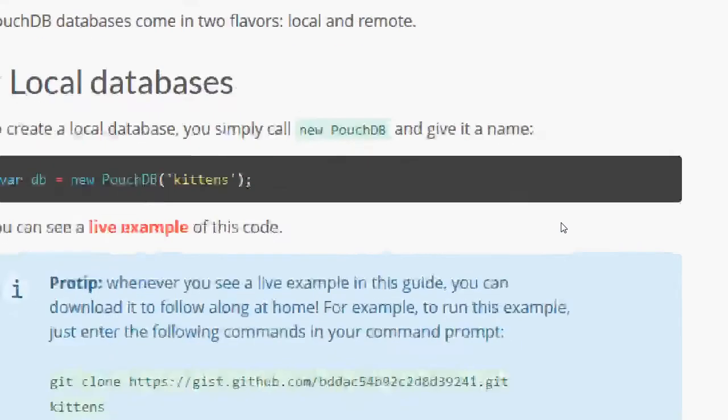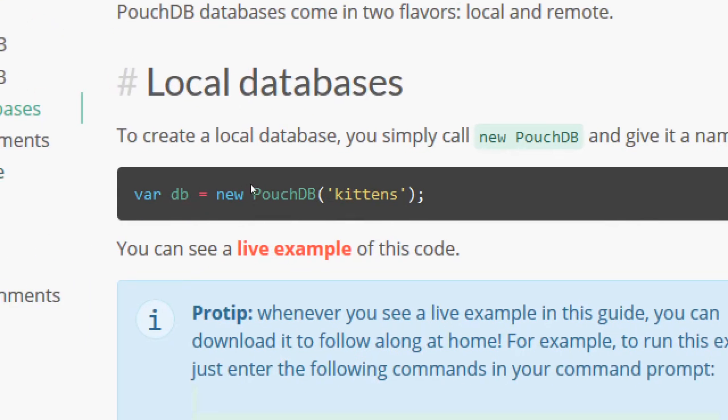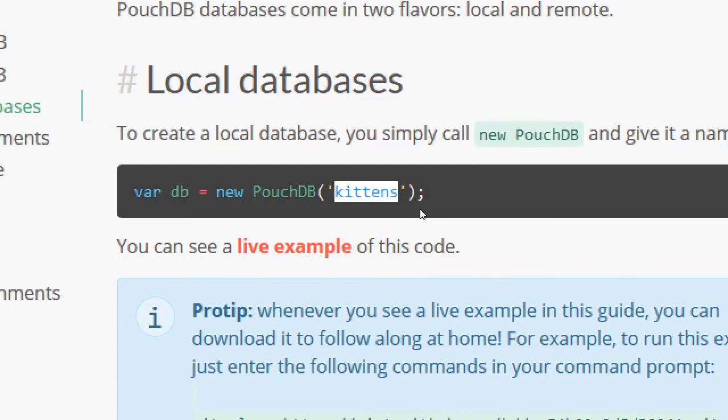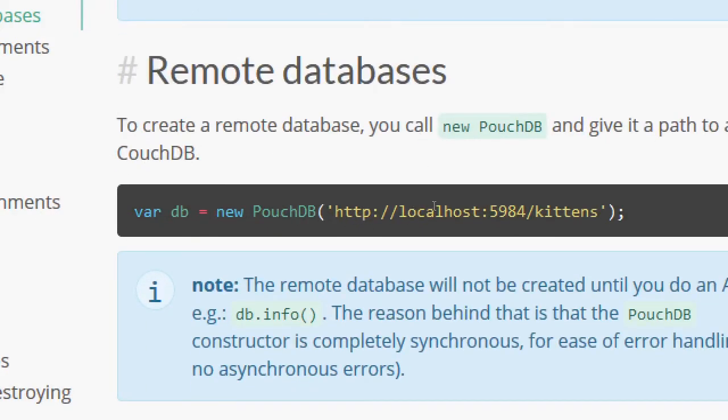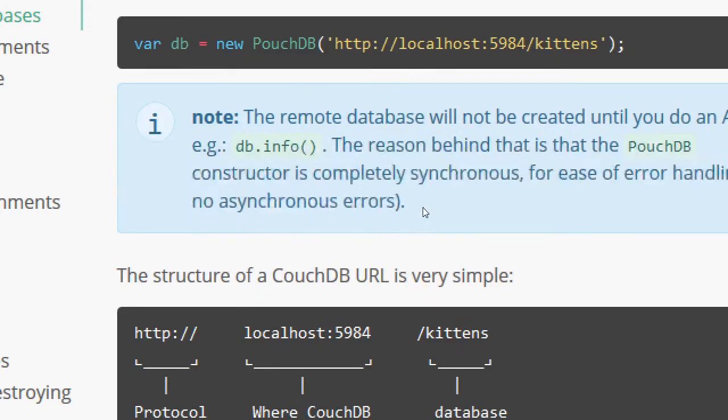Working with databases. In the example here, to create a database, and we can create as many as we want, as much storage as is on the device, we create a variable for a database object, which can be named anything. They're going to use over and over db for database. We create a new instance of the Pouch object with some sort of internal name. Here they're calling their database internally kittens. So this is a database that's going to store kittens or any data. If we want to connect to it on a server, well, it's very, very similar, but it needs a full server path on the right port and setup and all of that.